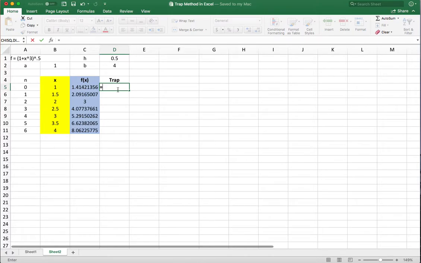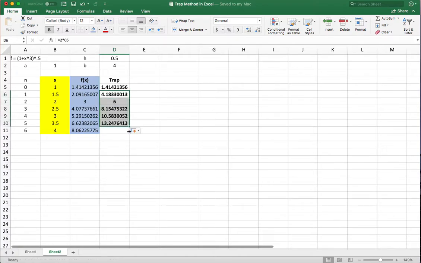So in this cell, I'm going to go equal this previous cell, so I'm just retyping it. But the next one down, I'm going to go equal 2 times that f value, and I have to do 2 times each f value until the second to last one. So I just drag it down until the last one. The last cell is going to just be one of those f values. And so those are the function values for my trapezoid.